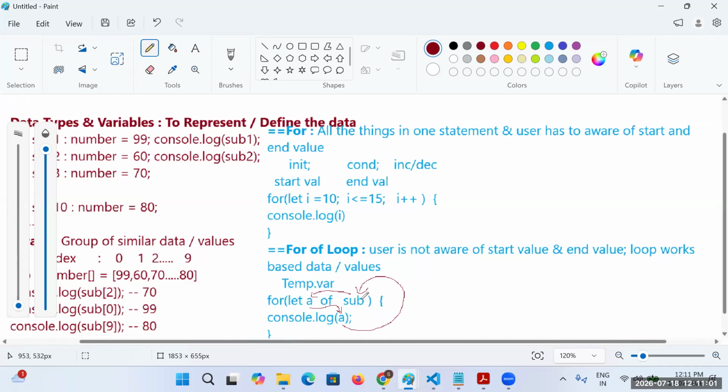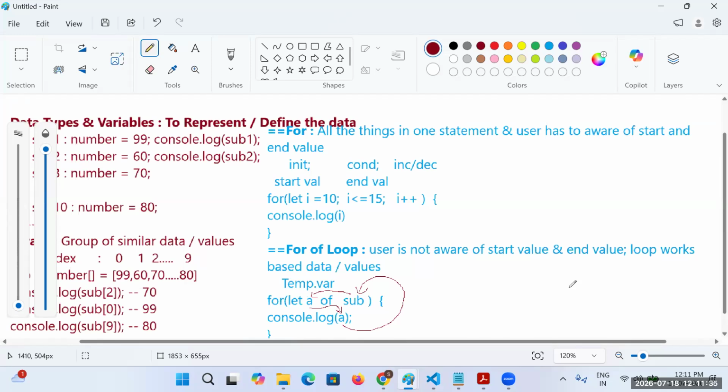It will take the second value, assign it again to the variable, and print that respective data. So however many values are there in the array, the loop will automatically continue that many times.